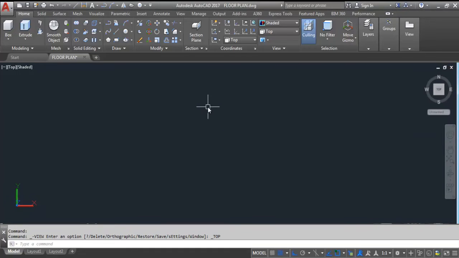Now take a line, draw a rectangle here. 100 feet, 100 feet, 100 feet. Now close this. Now here all the lines are separate. You can see here this rectangle is created with line command.